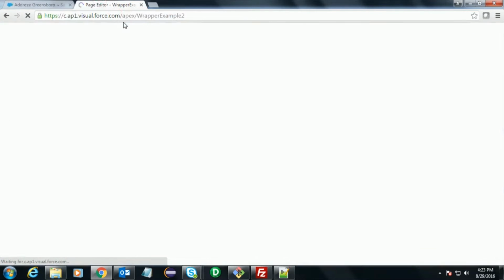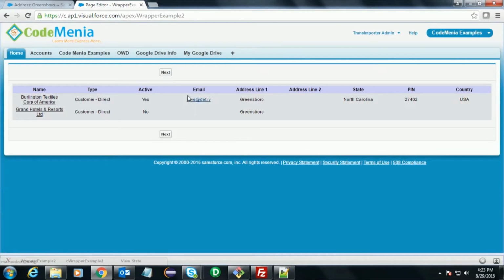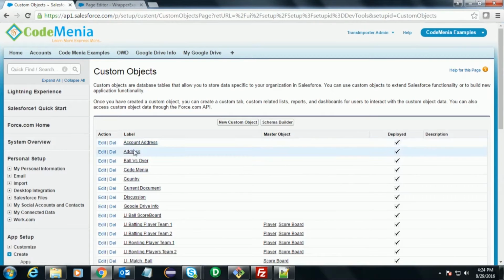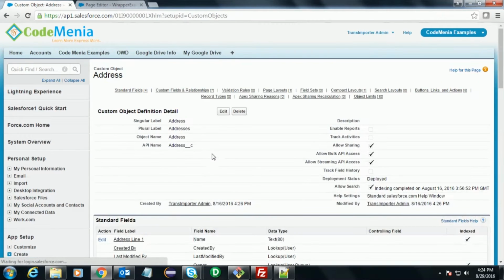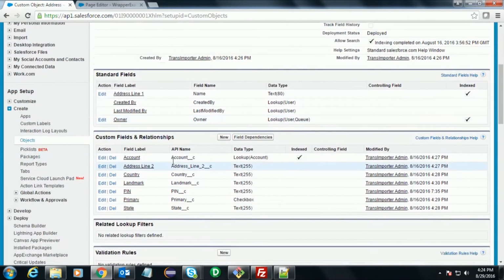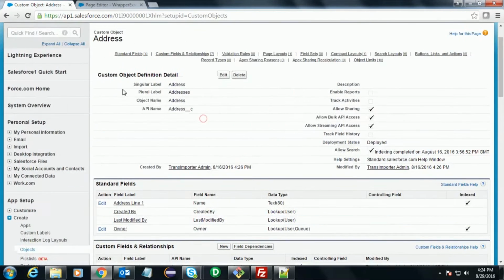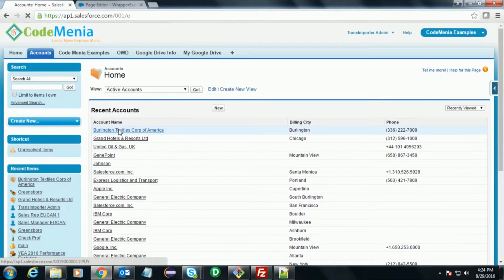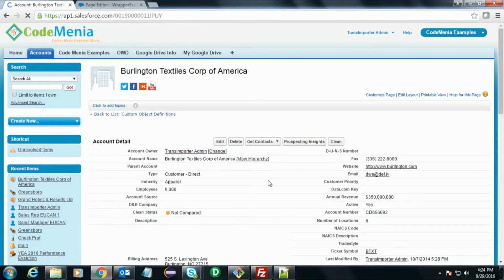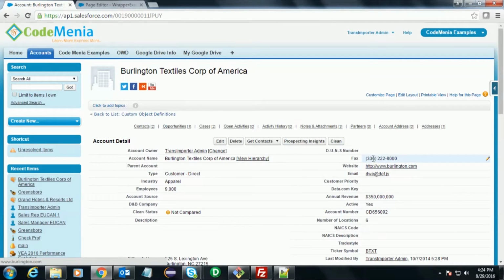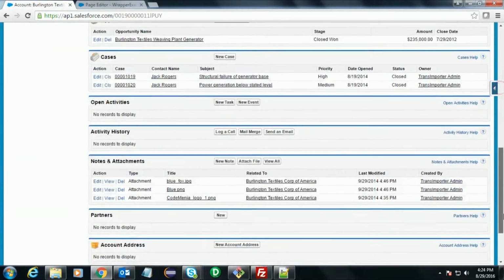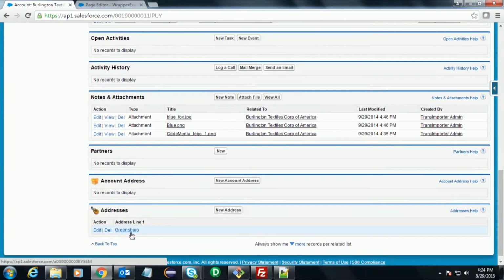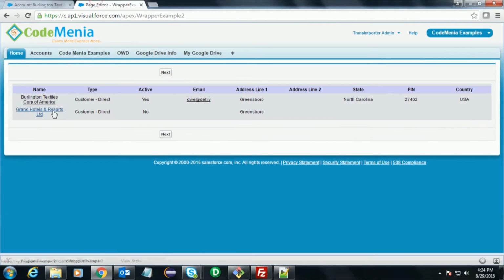So I am going to check the primary again, and you can see the records are being displayed, and this is the address object where we have created this master-detail lookup relationship and all the different fields. Now if I go to account, these are the different fields which have been displayed along with this address.